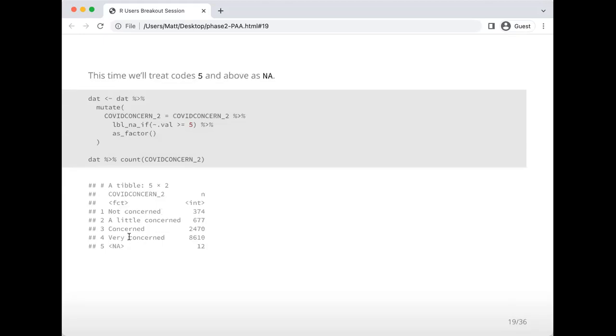So this time, what we're going to do is use that value pronoun again to say that we would like to label NA any value where the value is greater than or equal to 5. And then I'm just going to speed things along here and pipe that directly to our function as factor. So that gets rid of the 5 and the 98 that we saw, and then turns it into a factor.